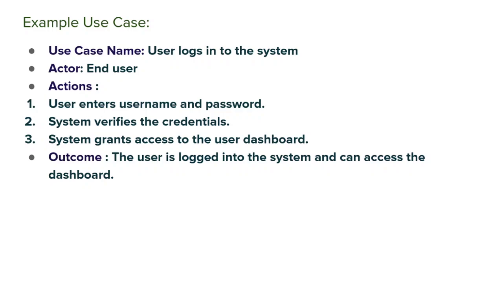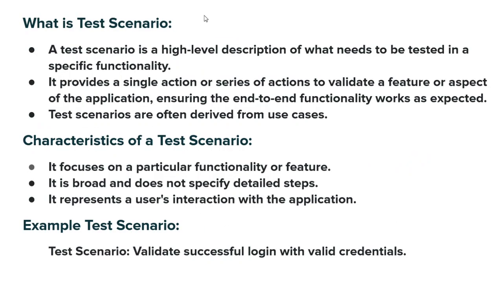Scenario means what we are going to test. In login functionality, in the login use case, we will see valid login, invalid login, different types of user role login, etc. So one use case can have multiple scenarios. A scenario is a high-level description of what needs to be tested in a specific functionality. It provides a single action or series of actions to validate a feature or aspect of the application, ensuring that end-to-end functionality works as expected.